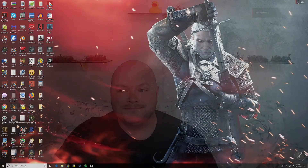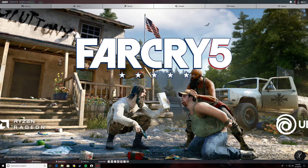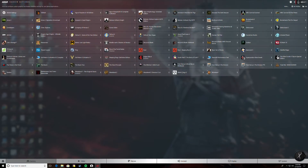Now we're going to get into how to enable it. By default, Radeon Chill is disabled. Go down to your taskbar, right-click on Radeon settings, and open up Radeon settings. Once you're in there, click on Gaming, then click on Global Settings. You'll see Chill — by default it is off. Click on it, and it will tell you that once enabled your hotkey is F11, so you can toggle Chill on or off in-game by pressing F11.